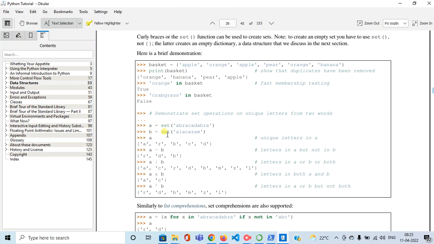You could do set operations like a minus b: all the elements that are there in b, which are also there in a, get removed, so what you get is r, d, b. For a or b, all the unique values in both the sets get printed. a and b is like union, this is like intersection, and this is XOR. XOR is letters in a or b, but not both.